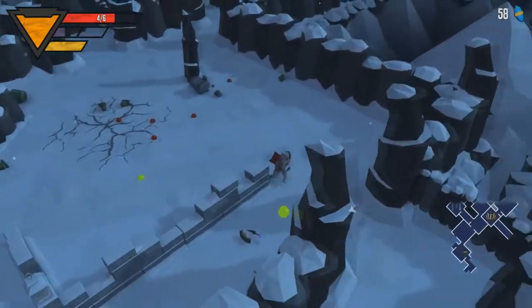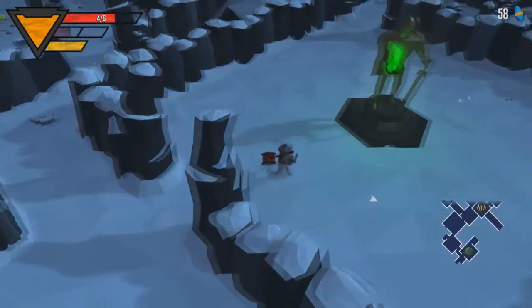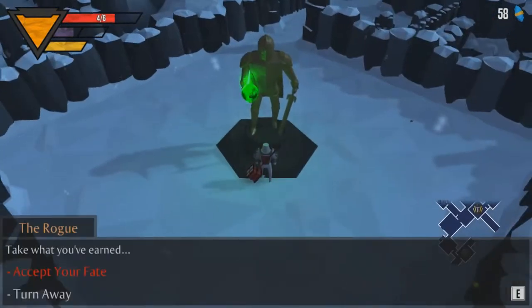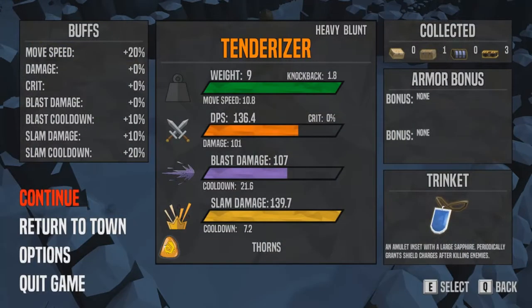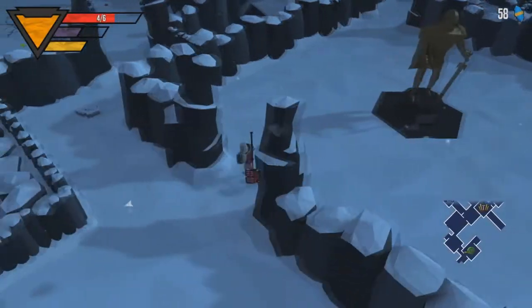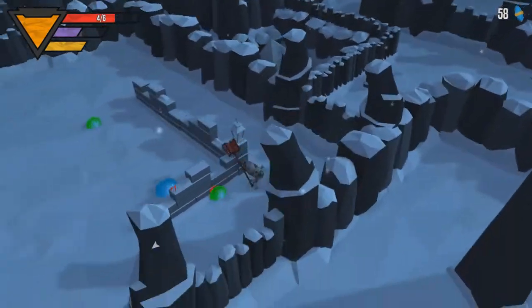Okay, let's go this way. What you got for me? You gonna give me something good? Please give me something good. Slam damage increased. Oh, what are we up to? 139, jeez. That's pretty vicious, man.